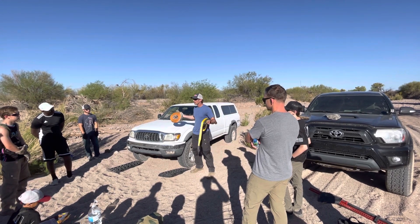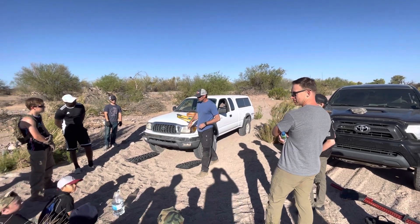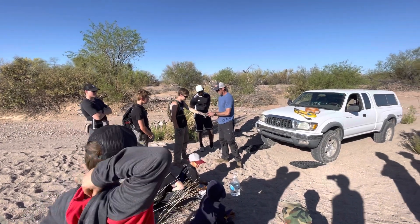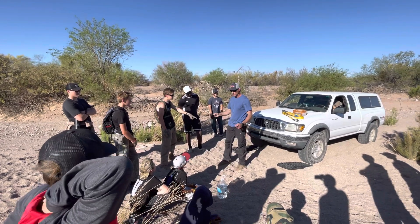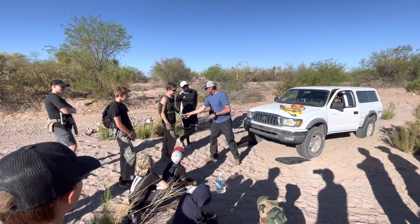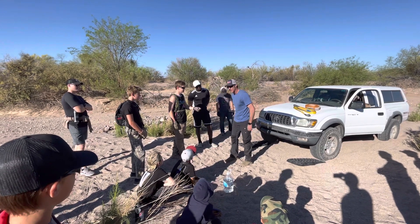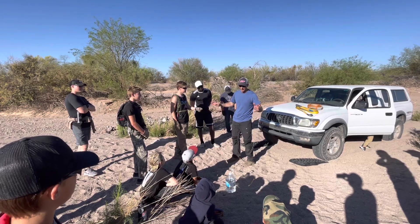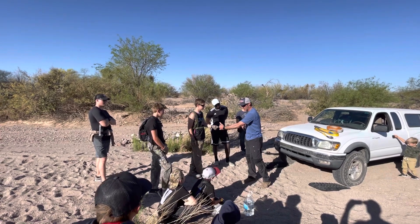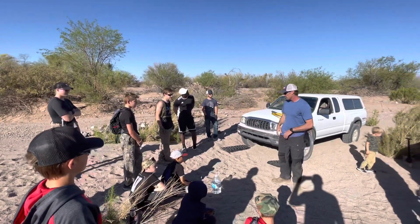The energy is delivered into the rope — smoother and over time, progressively. Think of it this way: if I tied a piece of 550 cord, which doesn't stretch, to Evan's finger and yanked — what happens to his finger? Versus if I had a rubber band, Evan holds one end, I have the other, and I pull as hard as I can. The rubber band stretches, stores all that energy, then contracts — it's a smoother pull. That's how you can picture the snatch strap working.